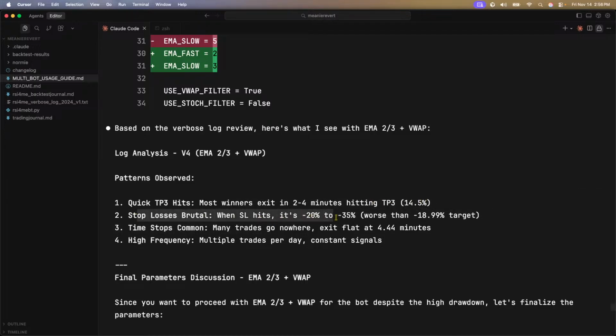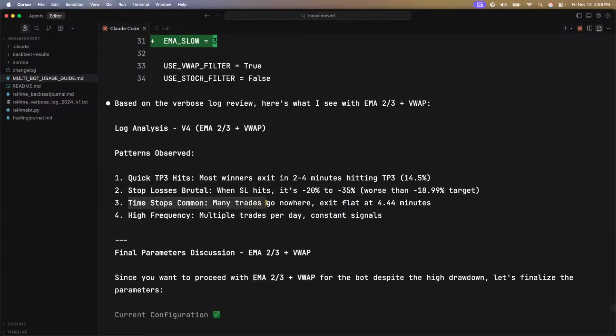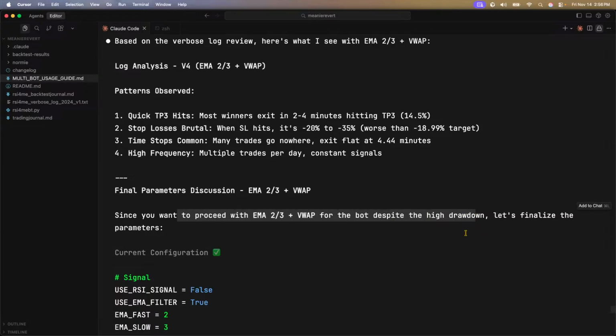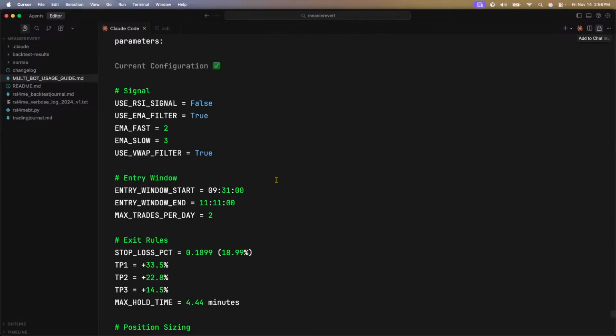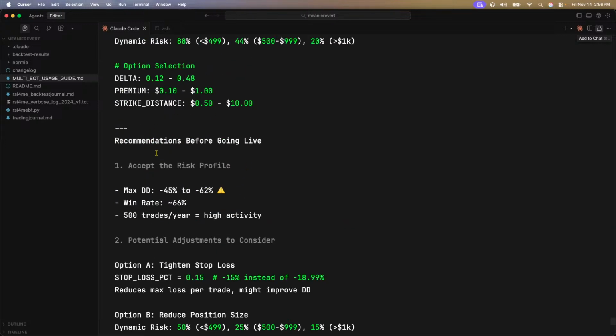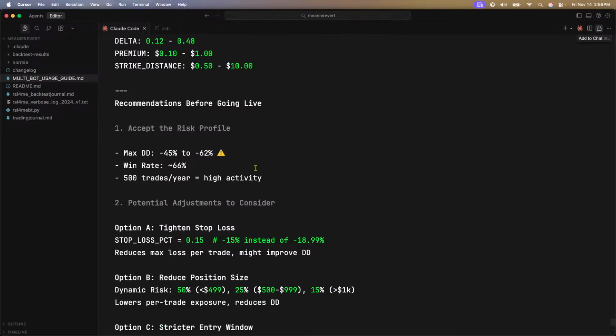When stop loss hit, 20 to 35% worse than the target. Time stop, most frequent. Exit flat at 4.4. Since you want to proceed with 2-3 plus VWAP for the bot despite the high drawdown, let's finalize the parameters. All right. Stop loss 2-3, 44. Recommendation before going live: accept the risk profile.